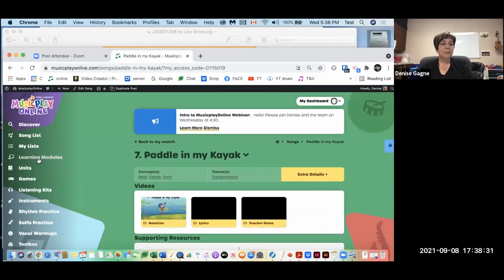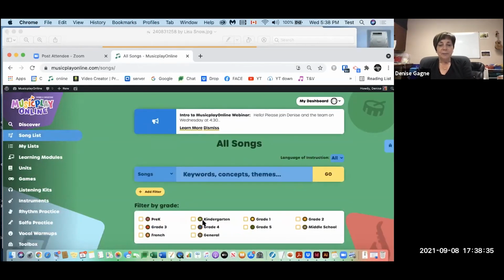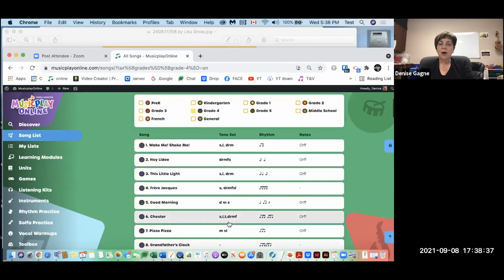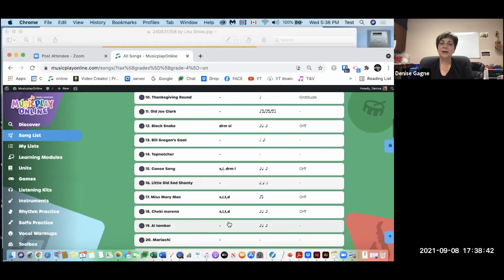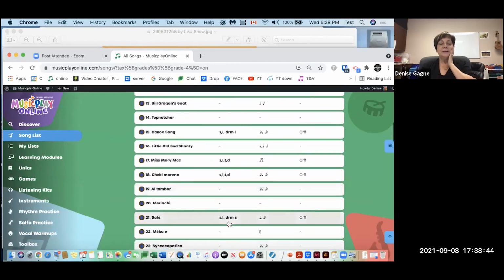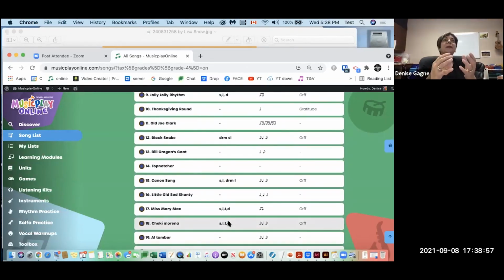In grade 4, the big change is Land of the Silver Birch. Many of our American teachers are blissfully unaware of the controversy surrounding that song, and the poor teacher in Toronto who got reprimanded by her principals for using the song Land of the Silver Birch because they felt it was racist, because it romanticizes the Indigenous way of life.